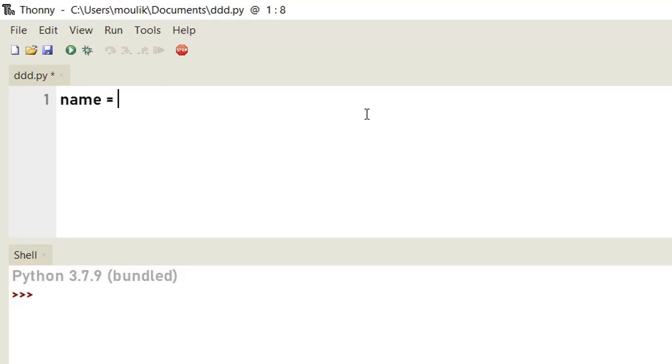Name is equal to a string, let me enter Maulik, and age is equal to 23. Then the float: let's enter decimal as the variable, 2.3, and finally the boolean, let's enter beer is equal to true.